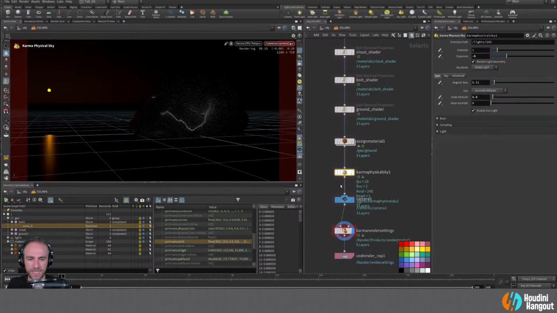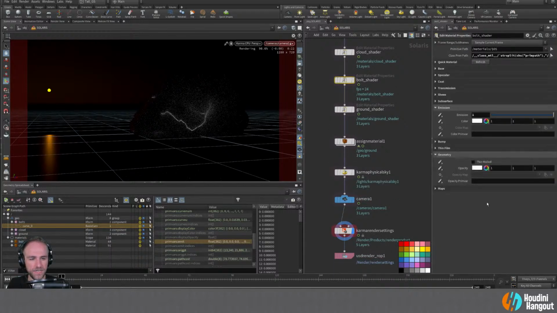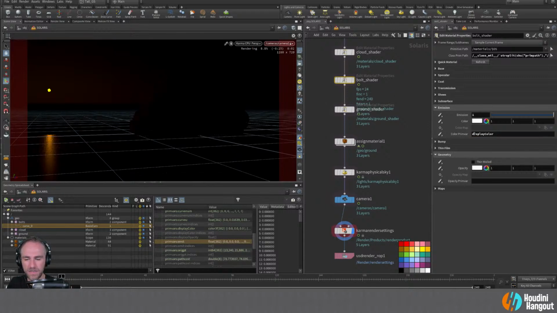Let's also go back to our bolt shader and do our color primvar here as, oh, we could actually do this as the display color. That's the name of the Cd in Solaris.